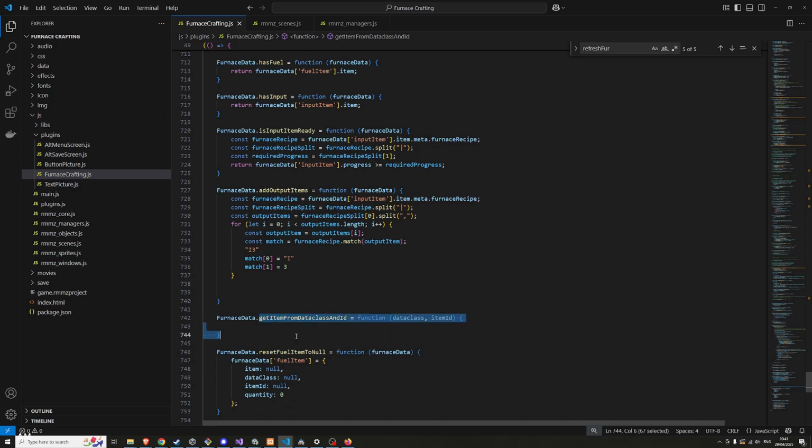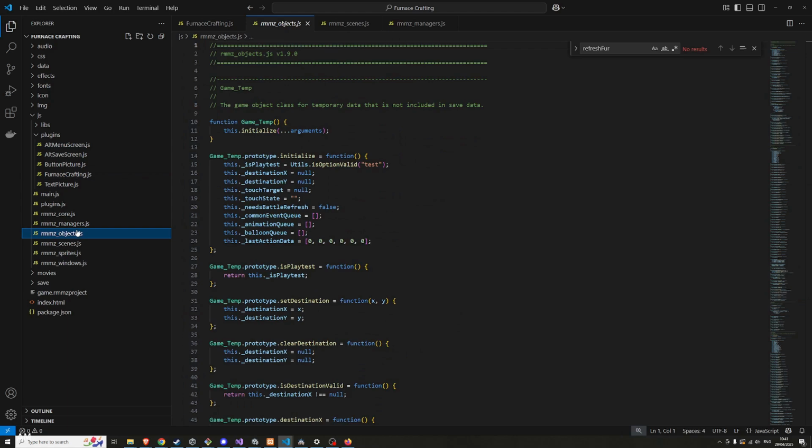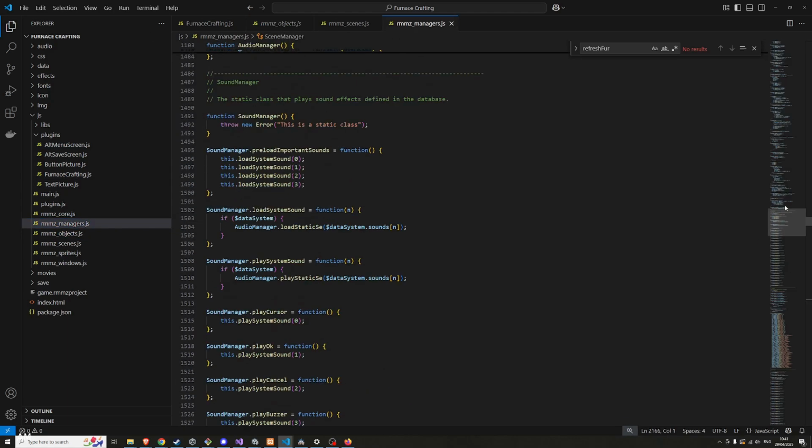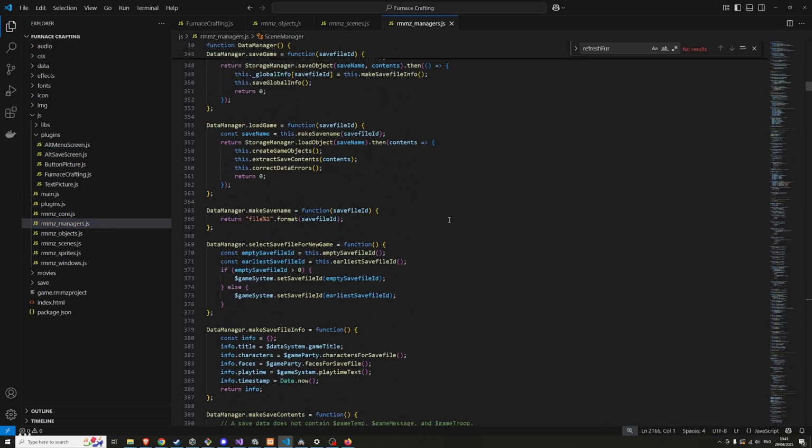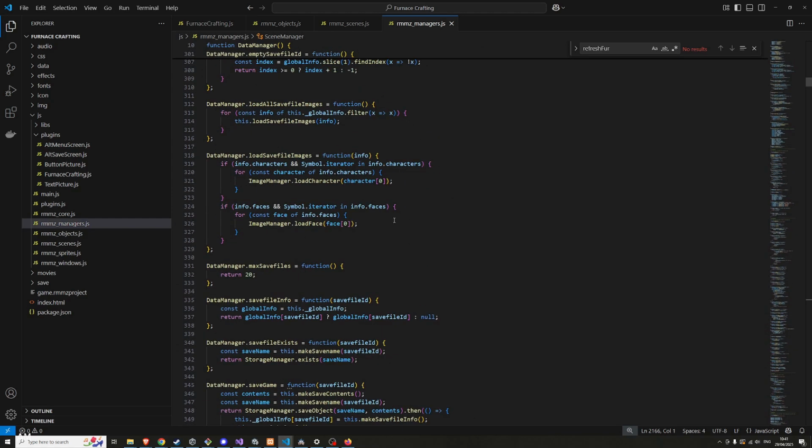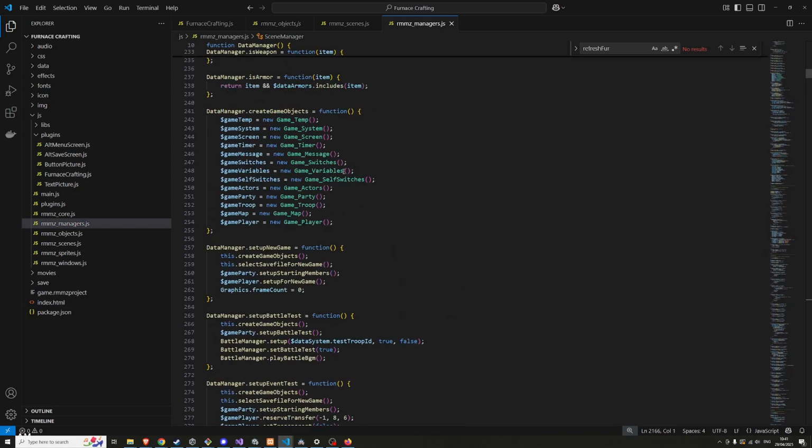So yeah, this is annoying because this is code that I think I'm going to use on a lot of different plugins. Getting the item from data class and ID. I wonder if there's something like that already built in. Probably data manager if anywhere. This is all save stuff.